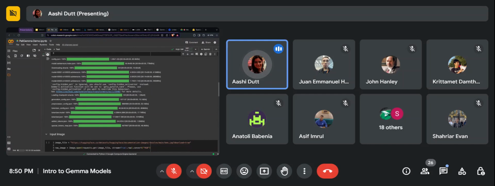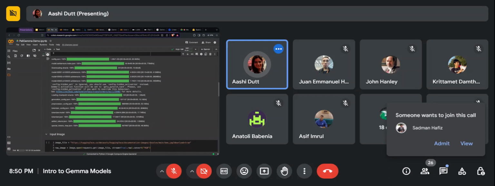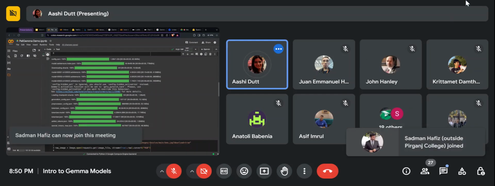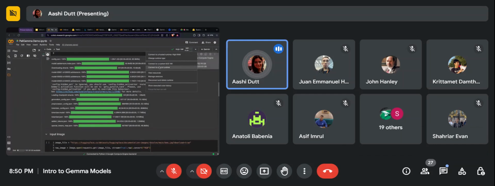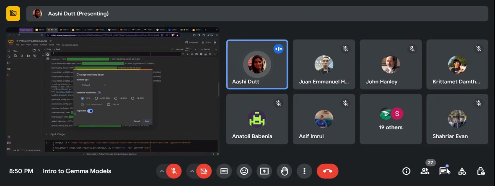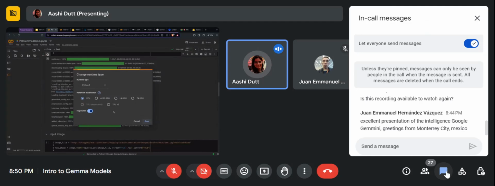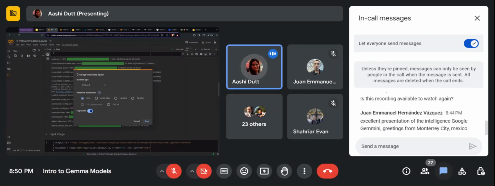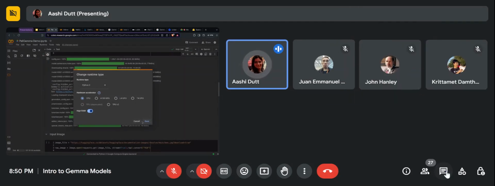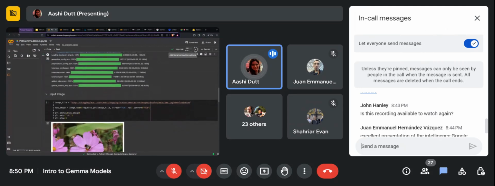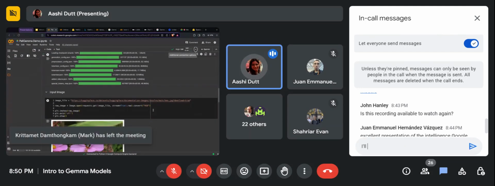Taking high RAM means that your RAM would overshoot and you will have to change your runtime again and again. So it's very important that, if you have access to changing the runtime, you go to change runtime type here and just click on high RAM. I think this is available only on Google Colab Pro. Just turn on high RAM, right? That will help you so that you don't overshoot your RAM.